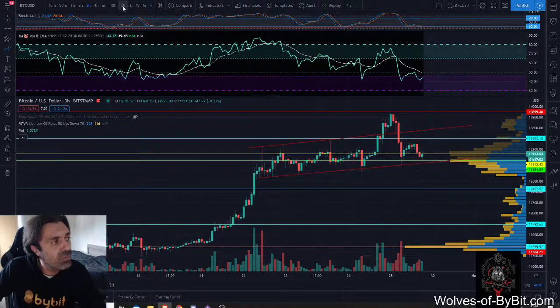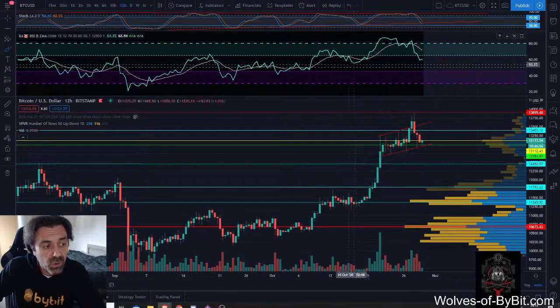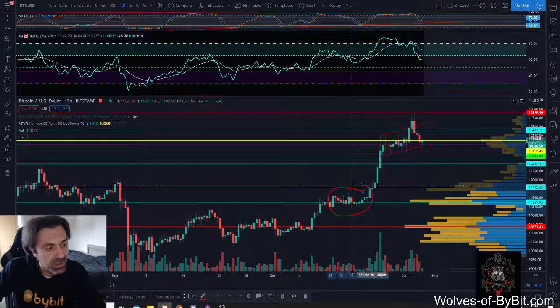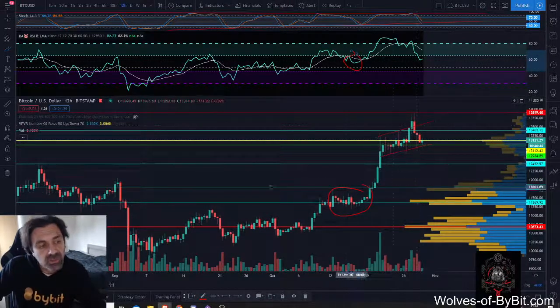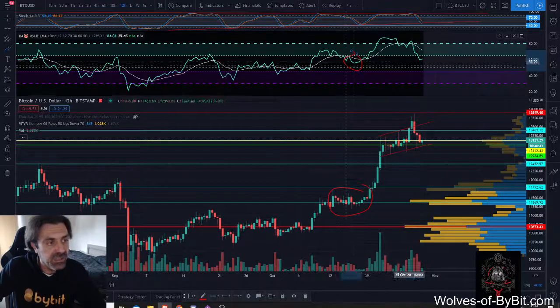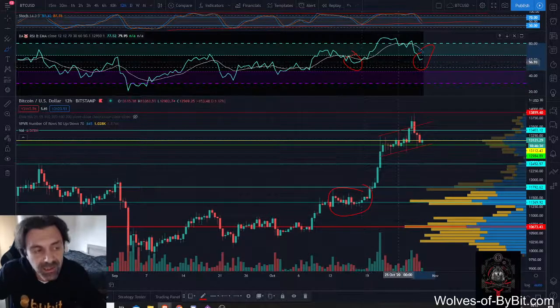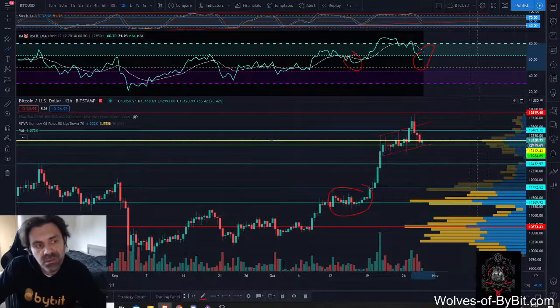Now, after we looked at the higher time frames, we still see that we have a local low here, respected by this local low here. So let me mark these. This area being so far away, and these two lows being already within the same range, more or less, I can only think that if we start diving down a little bit, this is just going to initiate a longer term uptrend with probably some bounces along the way.